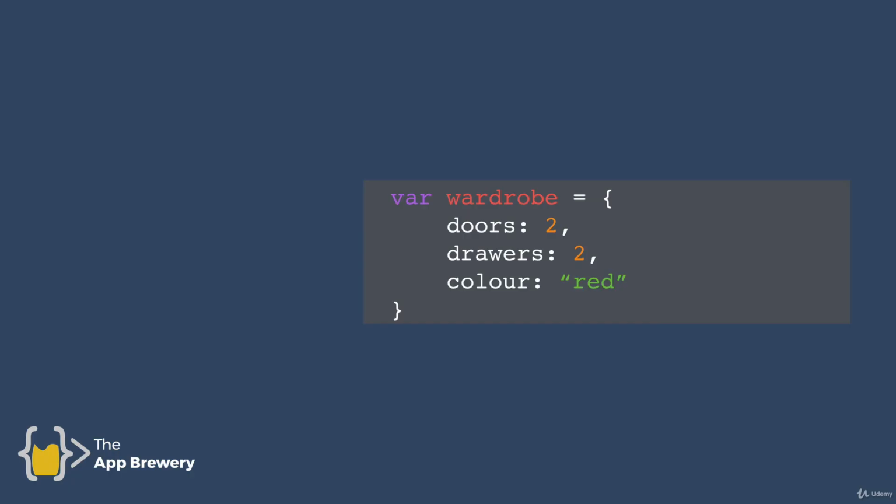Say, for example, when we create an actual object in JavaScript, we always have a var or a let keyword in front. We have the name of the object without any quotation marks around it because it's not a string. And inside our object, the keys are never strings, right? They're simply written as they are.